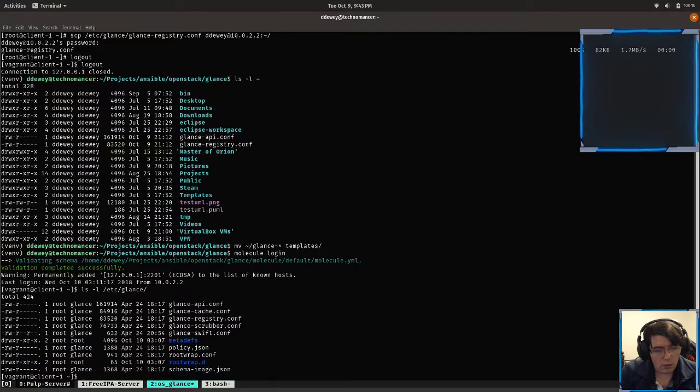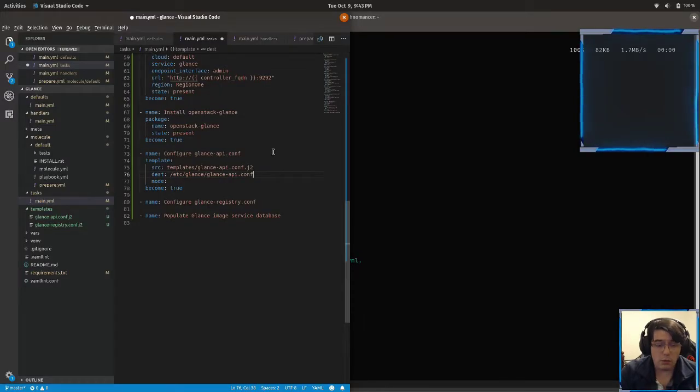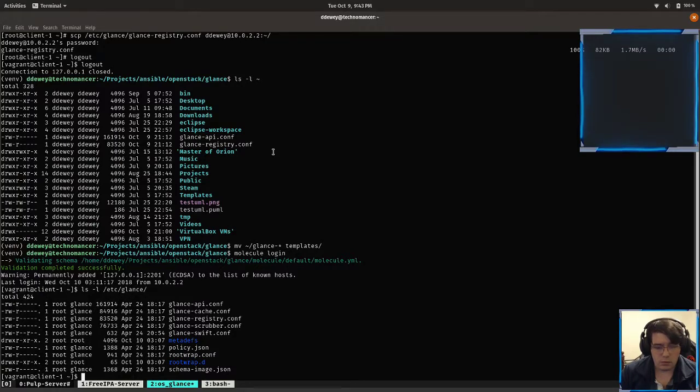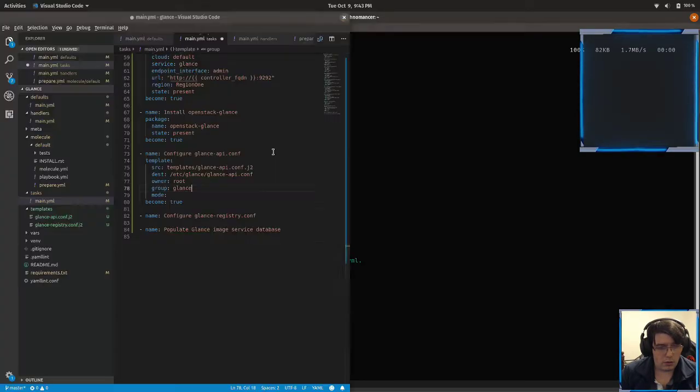The owner is root. The group is glance. And the mode is user equals read write, group equals read. That is going to be true for most of these.